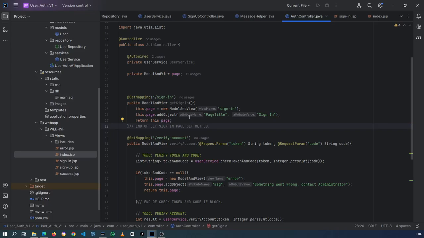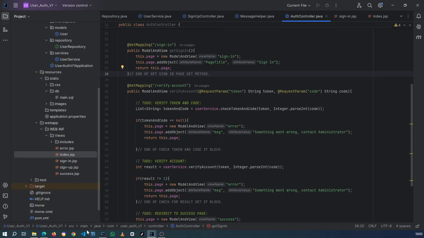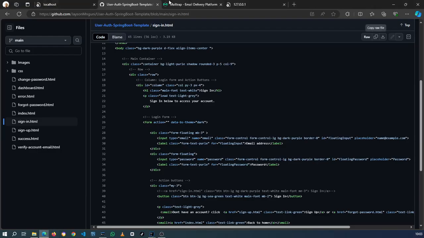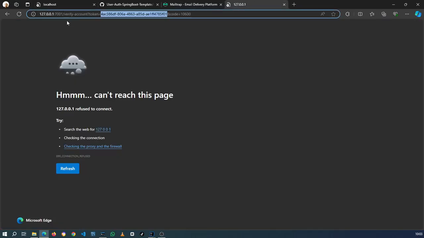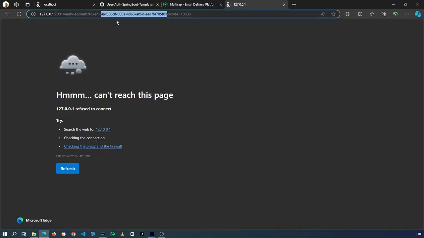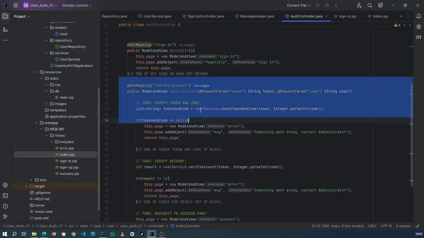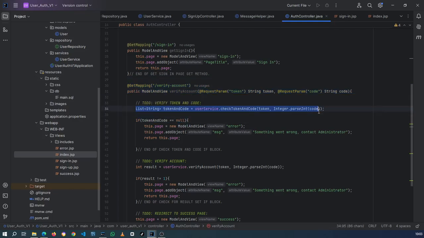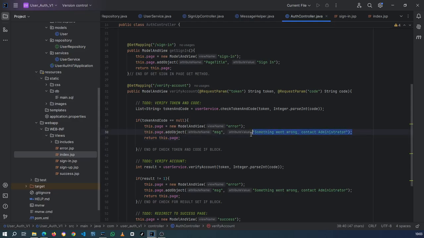Alright, so right, let's run our application, and then again we are gonna have to manually copy this URL and then just add it at the top there, because at the moment if we click on the button it's not gonna take us to the right page. So for now we'll just refresh. So remember, when we run this application, the first thing it's gonna do in the verify account page is to verify if these two variables still exist. If they don't exist, it's supposed to redirect us to the error page, and then it's supposed to show this.